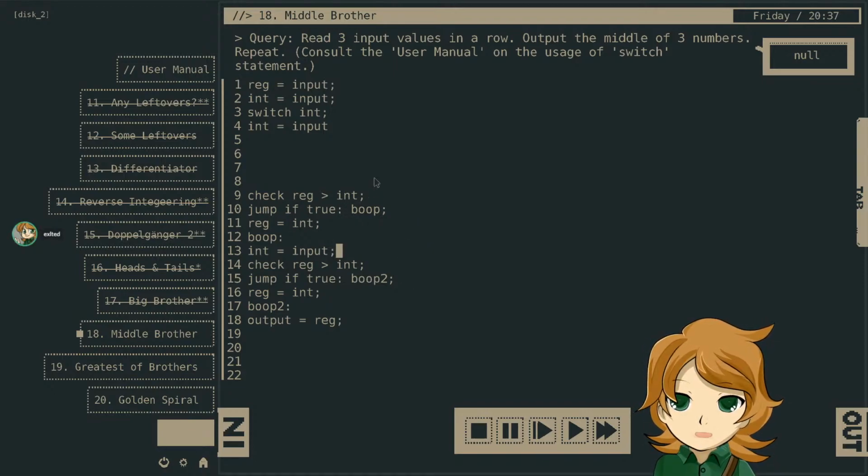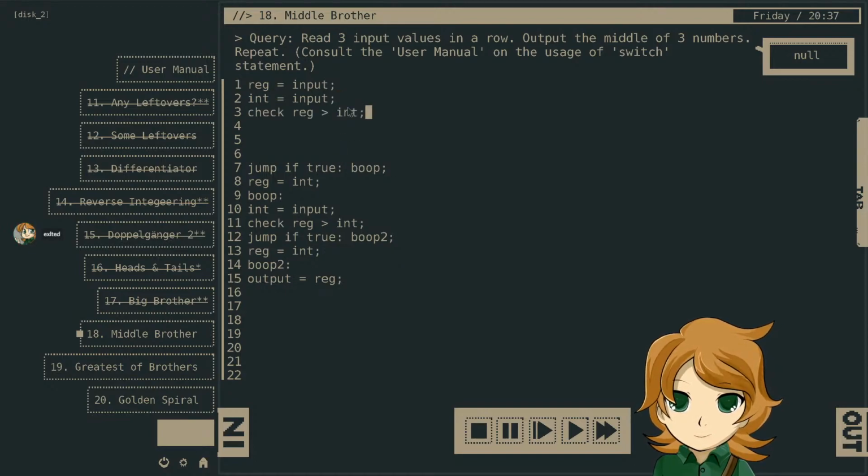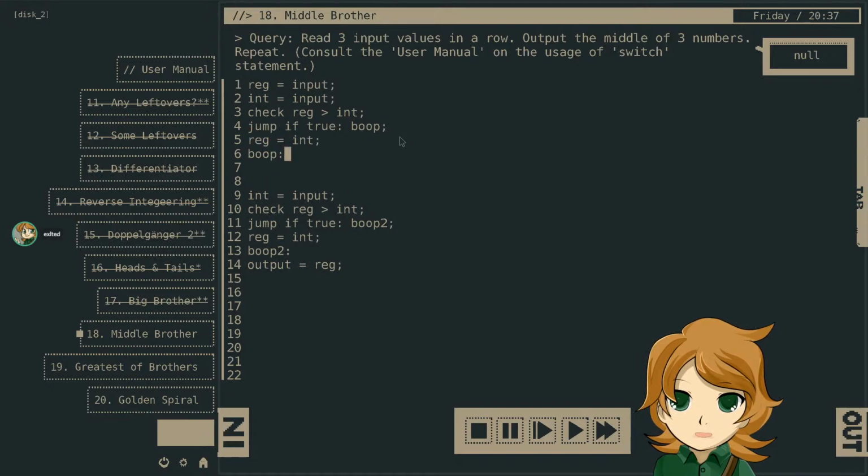So what if instead of doing the switch int right here, what if we did that and we did that? And we did that too.